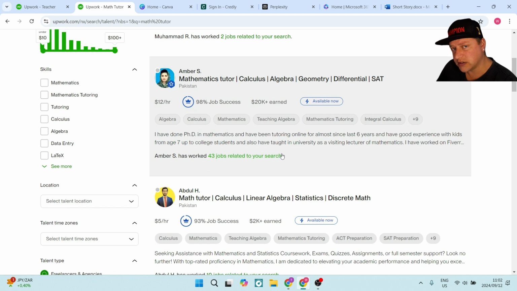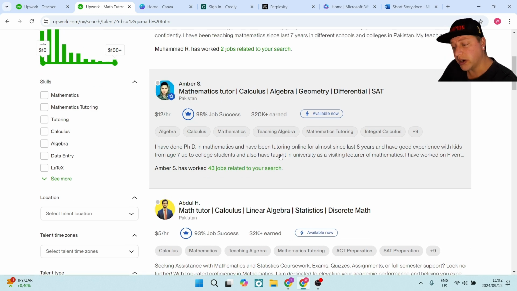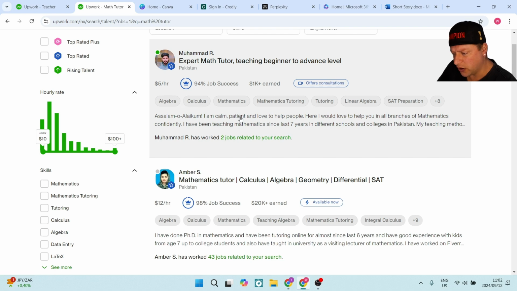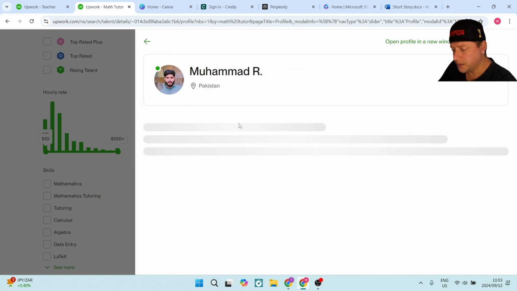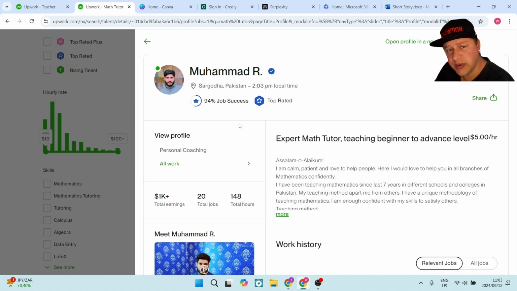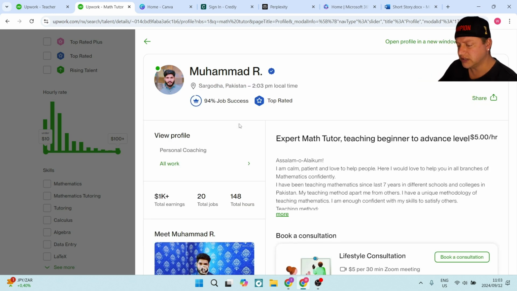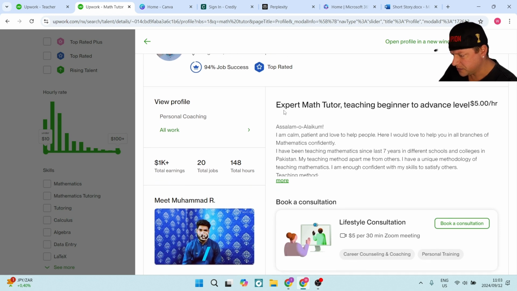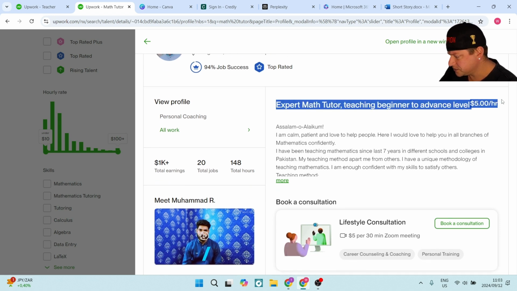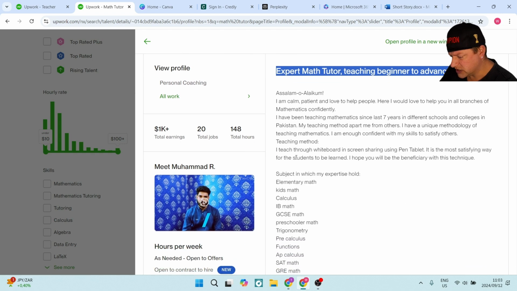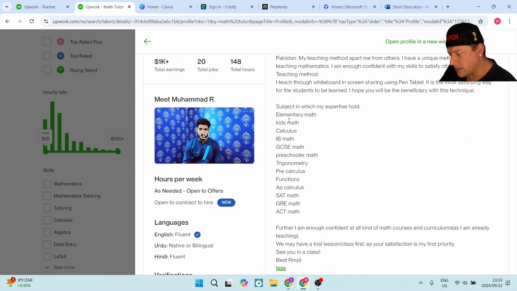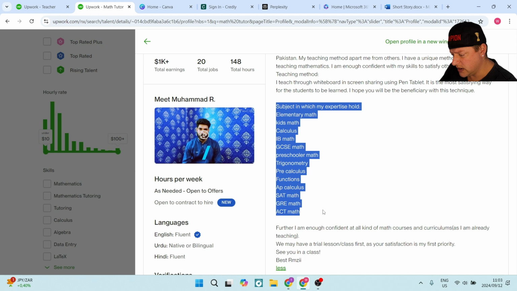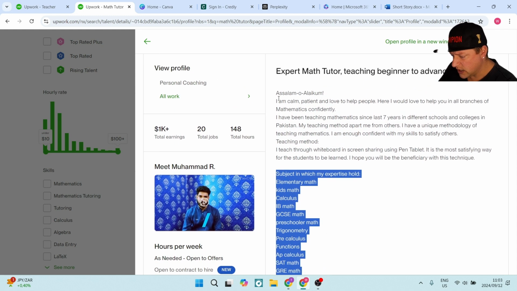The strong profiles are the ones that you want to be learning from. So if you click on the profile, I'm going to use the very first one. Let us open up his profile. You can see here his tone when he is explaining to a potential client who he is and what kind of work he does. So you can see he's got a nice title. Also, if you click on more, you can see his entire bio. It's nice and long. It's got a lot of details. There are some subjects over here that he excels at, and it's nice and neat.